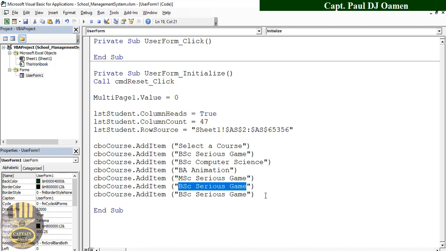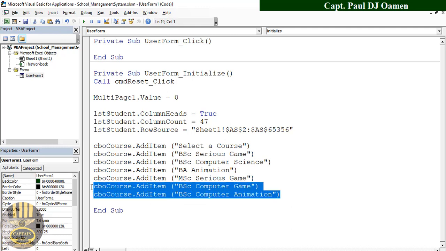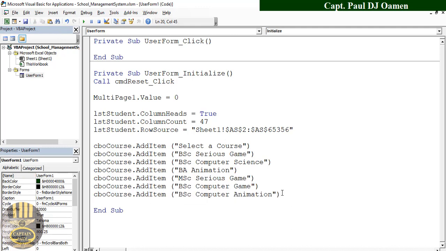Then let's come right in here. Computer games. Yeah. Copy that, paste that here. And computer animation. We can have that at master's level as well, and at doctoral level.